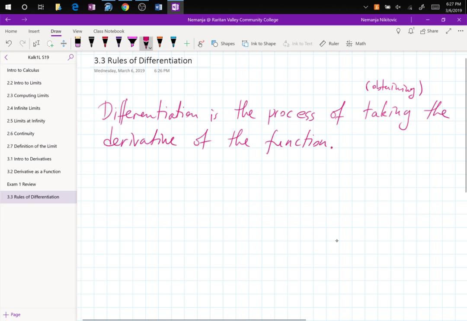Now that process used to be that long limit with h goes to 0 and f of x plus h minus f of x, right? You all had that, I believe, as a problem 4 or whatever. And now we're just going to make the same deal like we had for multiplication tables. You guys know the definition of the derivative using the limit. Go ahead, use it for all problems. Or memorize the shortcuts that I am going to give you.